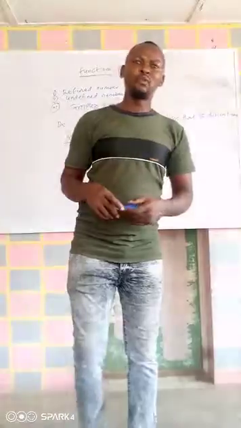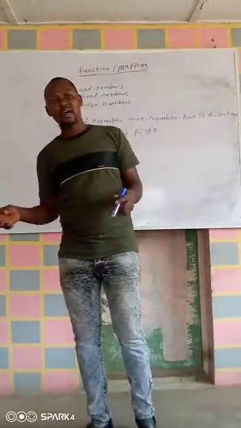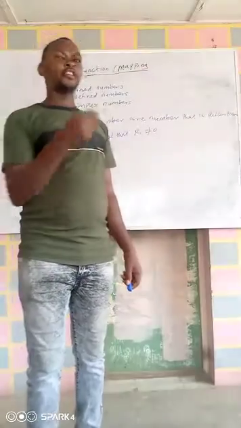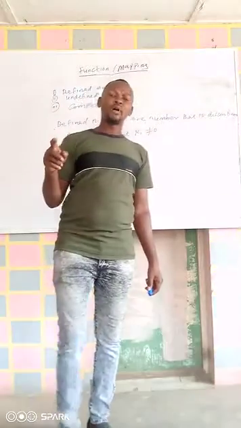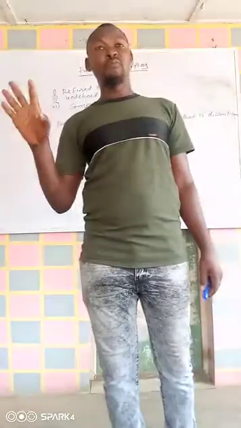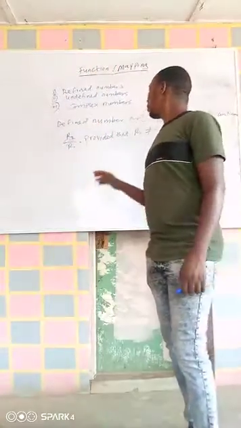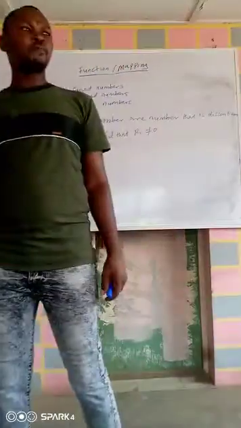So there are some numbers we call real numbers, while there are some numbers we call integers, some we call natural numbers, and so on. But in domain we consider real numbers, integers, and complex numbers mostly. So integers are numbers that are whole numbers.